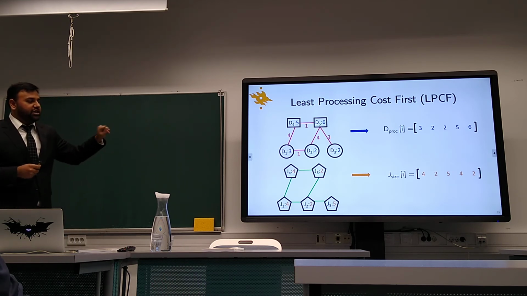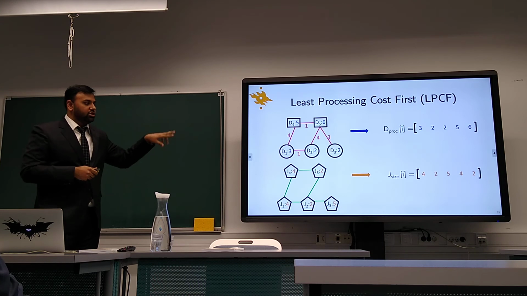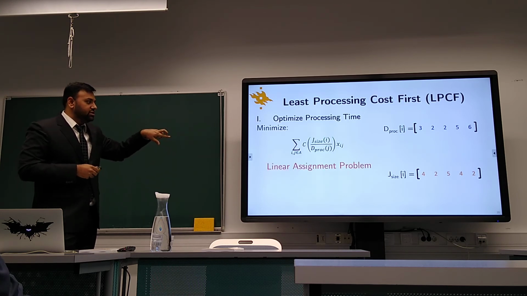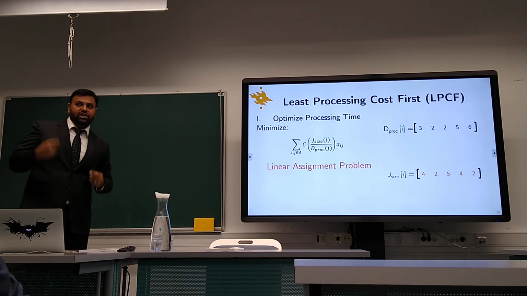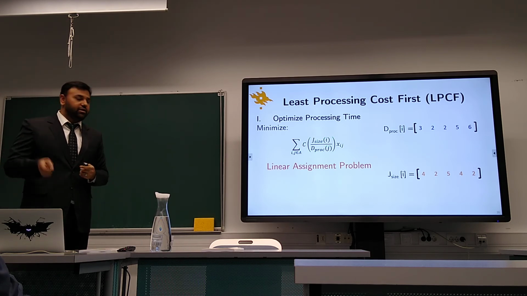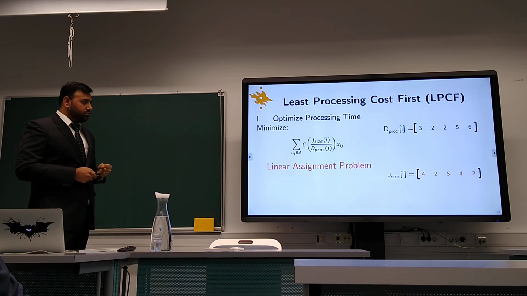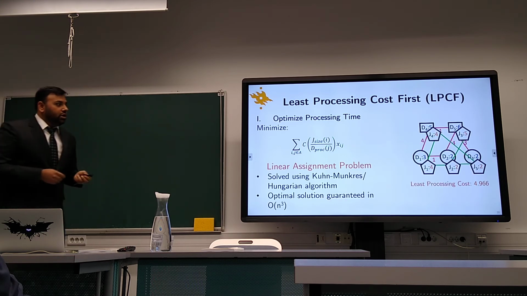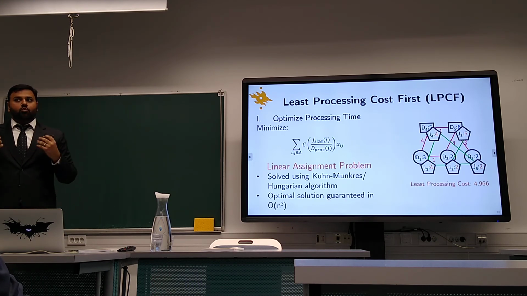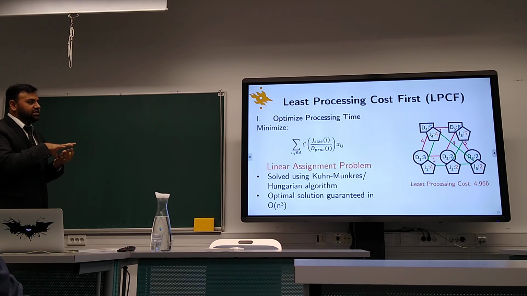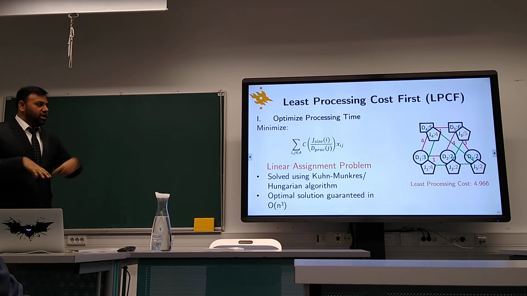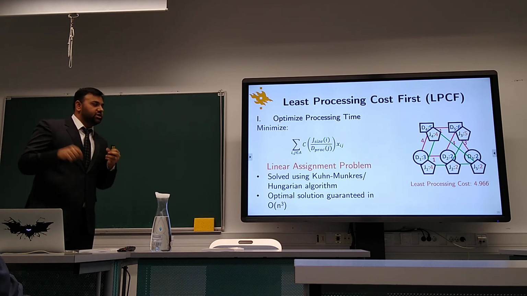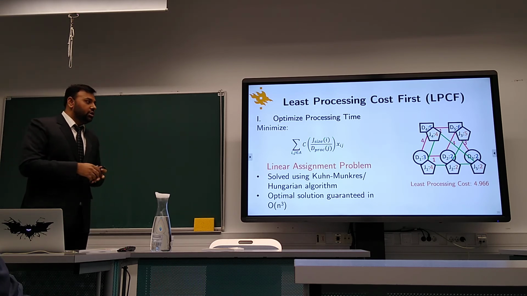And if you try to find a deployment which is utilizing a product of both of these linear matrices, this is known as a linear assignment problem. And essentially this can be solved in polynomial time and the optimal solution is always guaranteed for this problem. So this is good for us because we at least now have one deployment that matches your jobs on these devices, and we can do it very fast. There are multiple variants available that can even cut down this processing time much further.